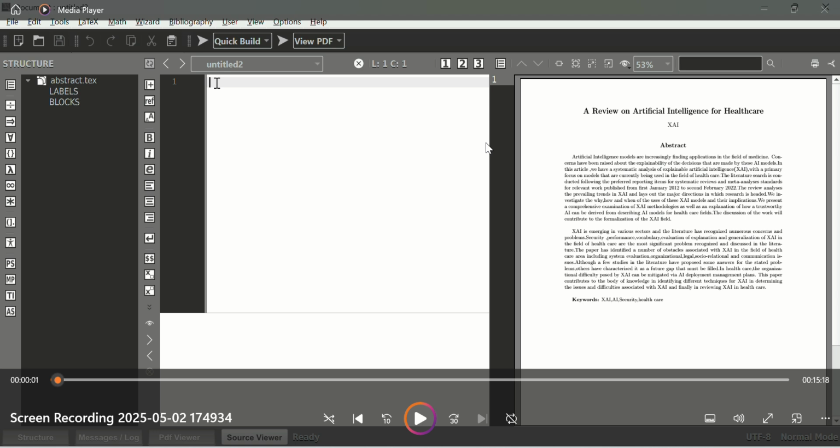You can go to Google Scholar and take a research paper of your own, or you can write your own abstract, or you can take an abstract from any research paper. Okay, so let's begin the code.